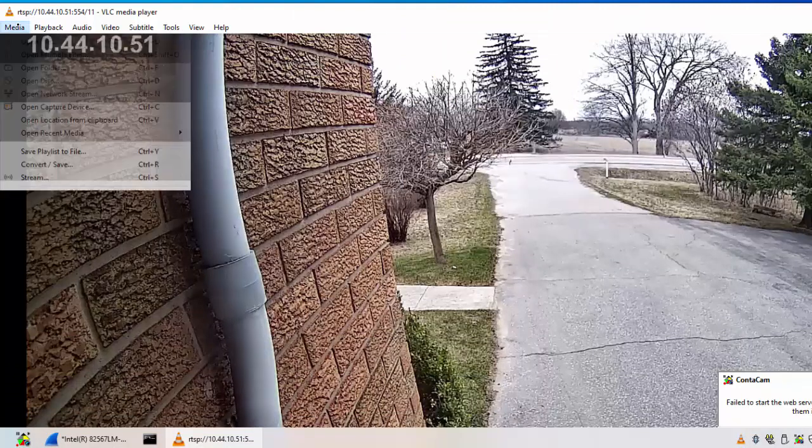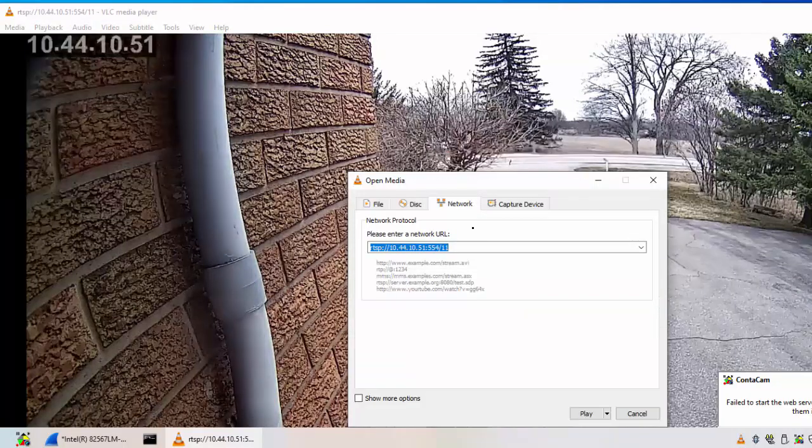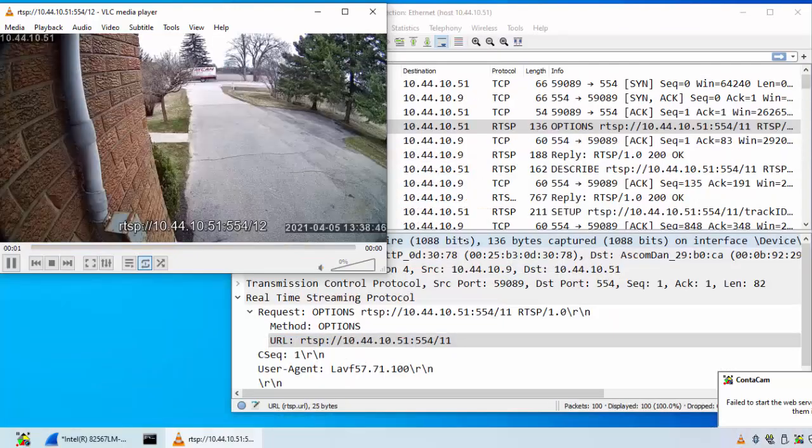So the other thing you can do, the next step, kind of the bonus step, if you will, open network stream. And in some cases, by changing that last number, 11, for example, to 12, you get something called the substream, the secondary stream, which is usually lower quality. So if you were doing it over a slow network, Wi-Fi, cellular, that kind of thing, and you can see the box is considerably smaller, right? Because obviously the resolution is less. But again, it's going to be more bandwidth friendly. So that's a good way of figuring these things out. Sometimes you add one, sometimes you subtract one. Depends on the camera, but you get the point.